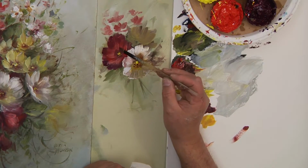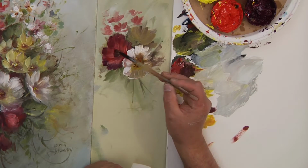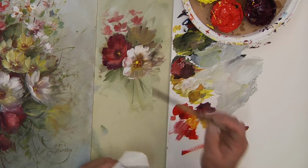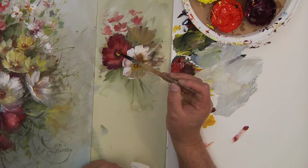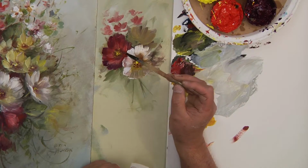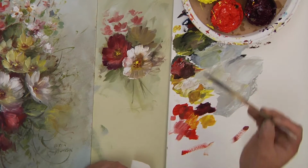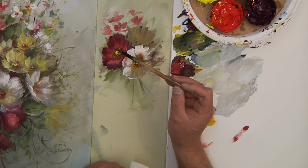We'll darken back down into our center again. Let this come right around with a little more center contrast color. And then you can just quickly pick up that Hansa and just go right back in there again. And now you got a beautiful flower again, coming right back again. It's very easy to set that back in there and get this beautiful little texture flower. Let's give it a little more Hansa, give it a little more pop today.